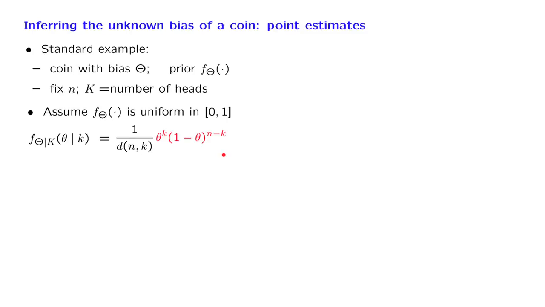What we want to do now is to actually derive point estimates. That is, instead of just providing the posterior, we would like to select a specific estimate for the unknown bias. Let us look at the maximum a posteriori probability estimate.